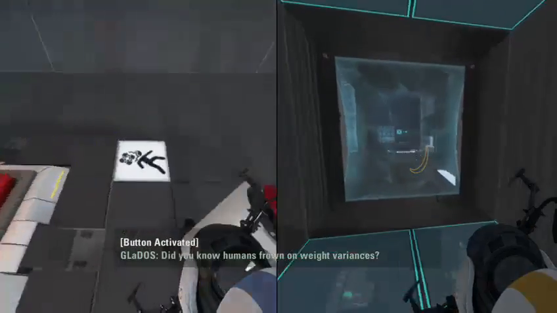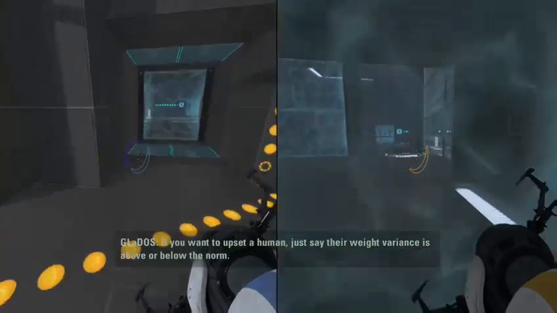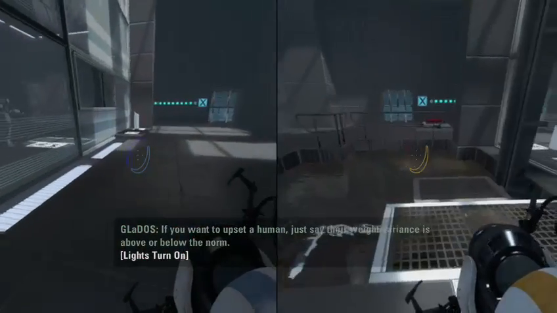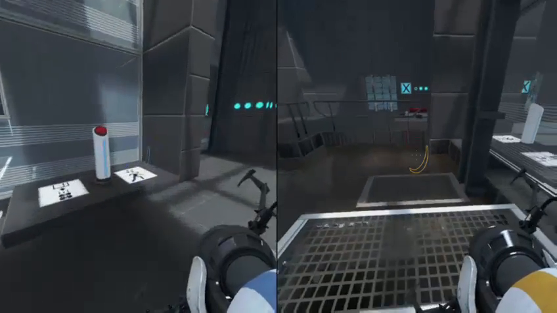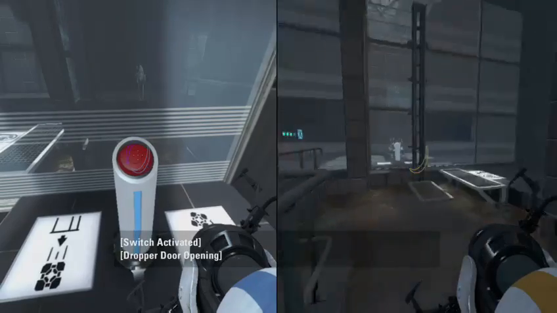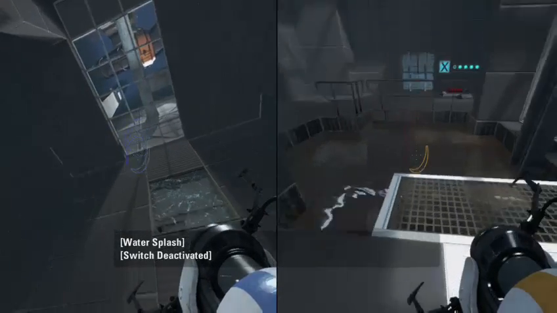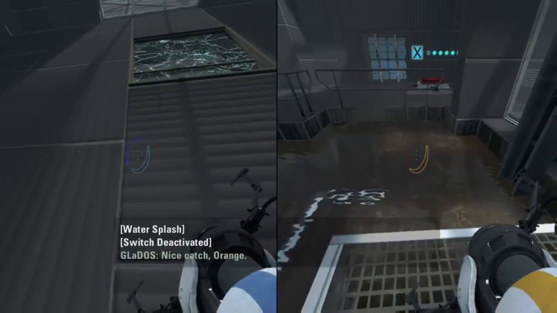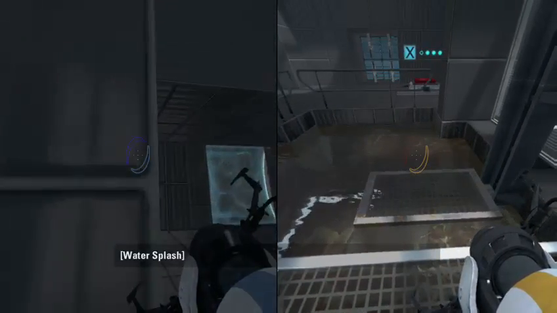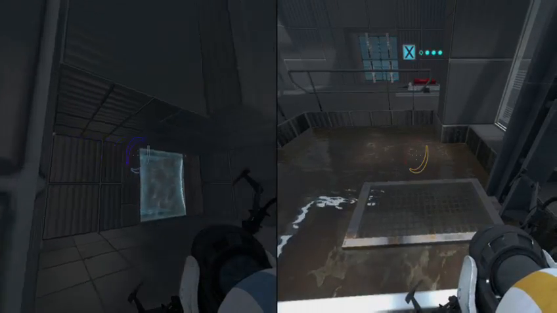Okay, Mark, now go into variances? The door. The door. If you want to upset a human, the door with the weird check mark. Variance is above or below the norm. Oh, wait. We have to get the cube. Oh, I'm supposed to grab it, Mark. Frost knows you suck. Mark, go. What are you doing?